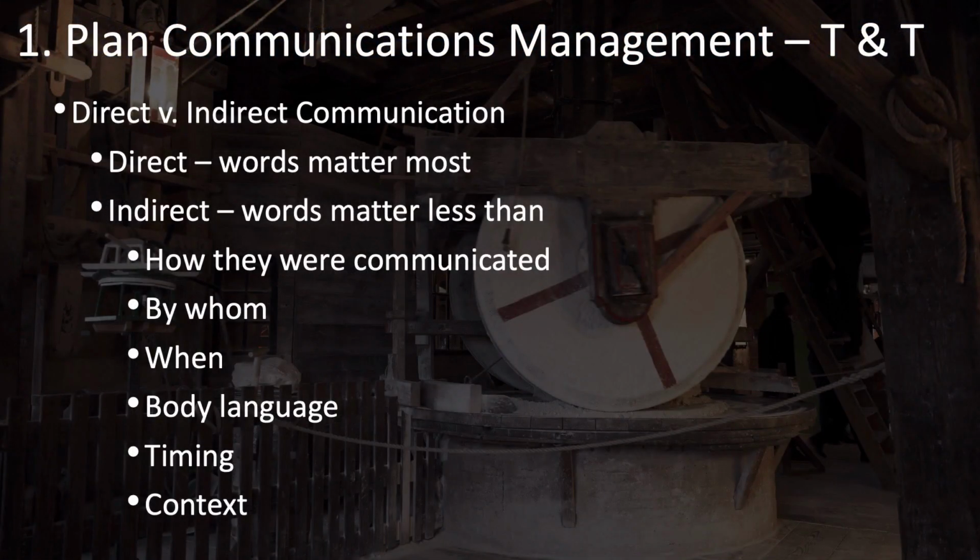I'd also like to add a note about the difference between direct and indirect communication. Direct communication, such as you'll find in the United States, is when the words are what matter most. Indirect communication, such as you'll find in Asia, is when the words matter less than other factors, such as how the message was communicated, by whom, when it was communicated, what the body language was during the communication, the timing of it.